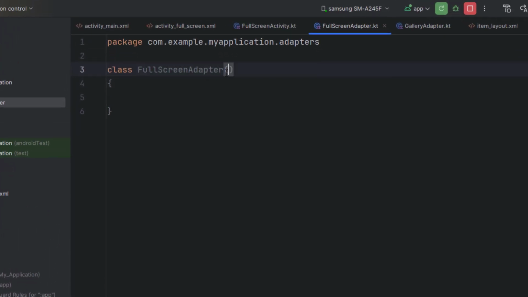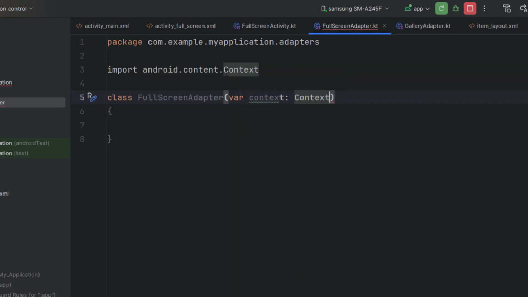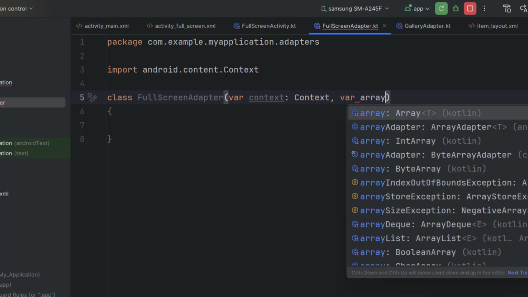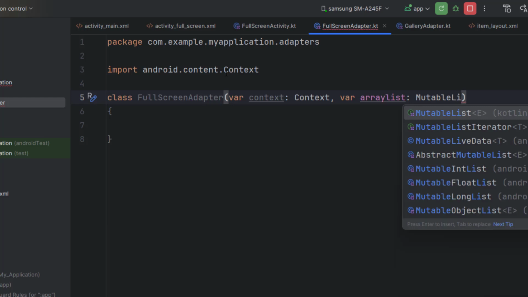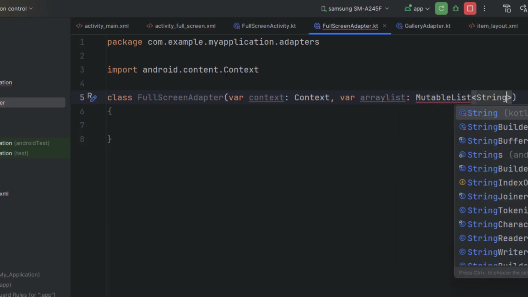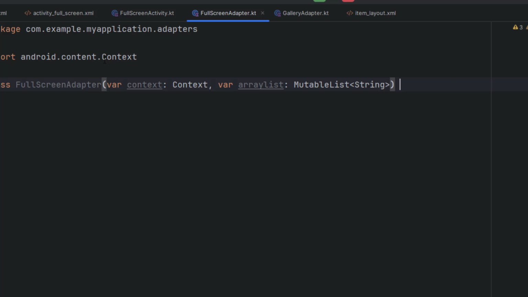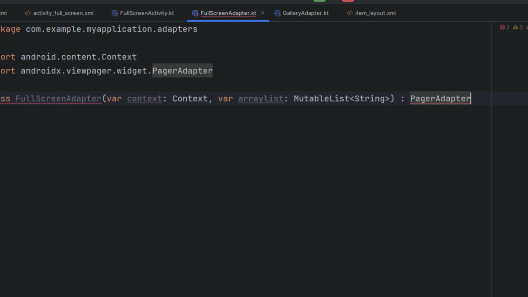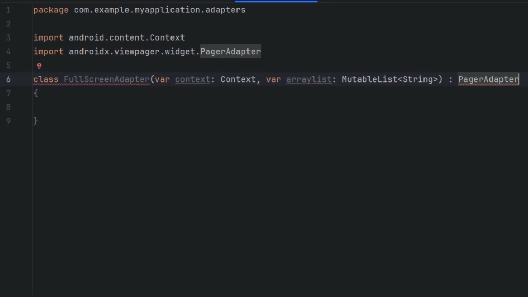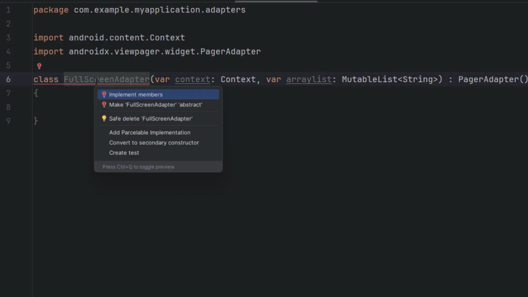So we can simply say variable context, and then value arrayList, of type mutable list of type string, and we have to extend it with the PagerAdapter. All right, and here we have to implement the functions.